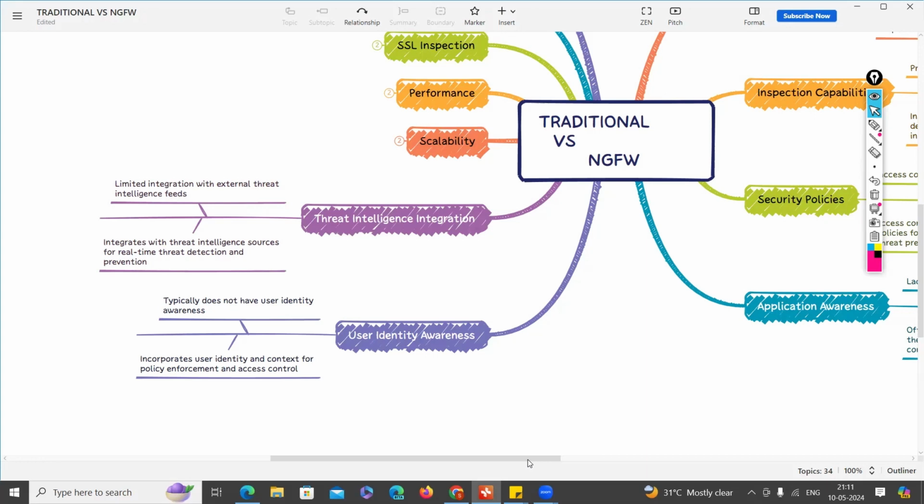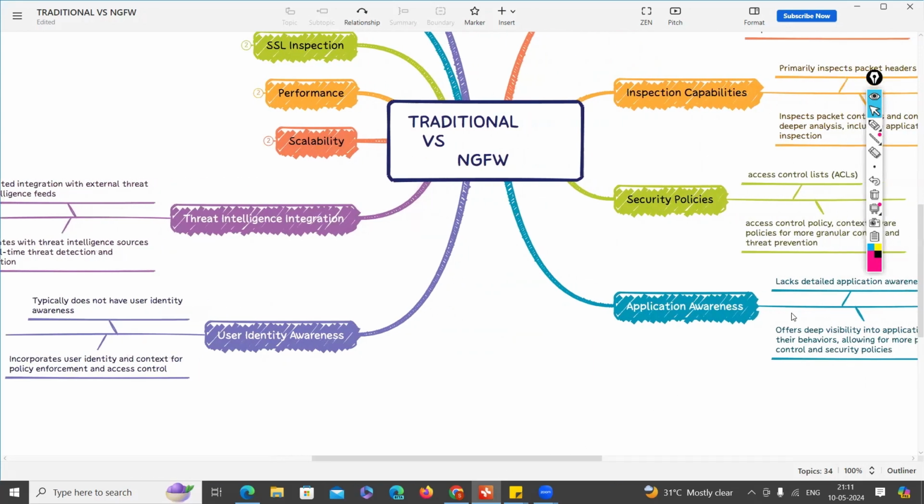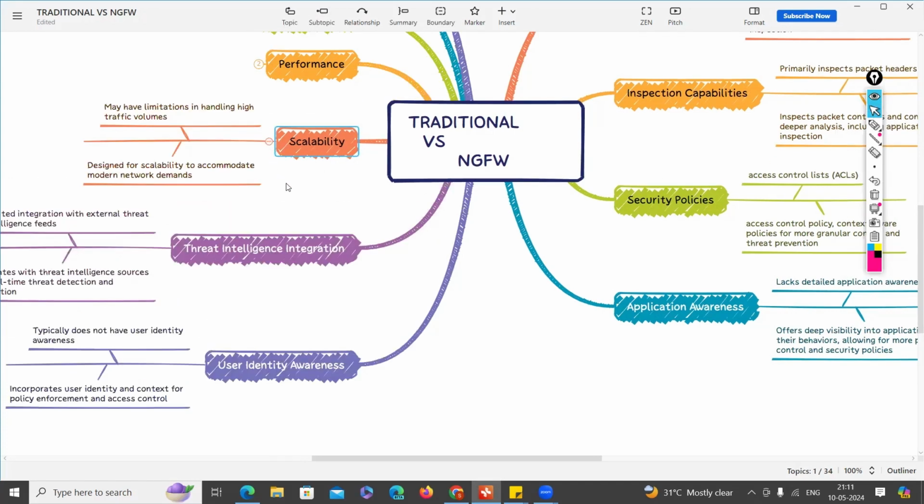Okay, so scalability: traditional firewalls are not scalable to all environments. It is possible to deploy them with a small amount of traffic, in an easy or simple network.